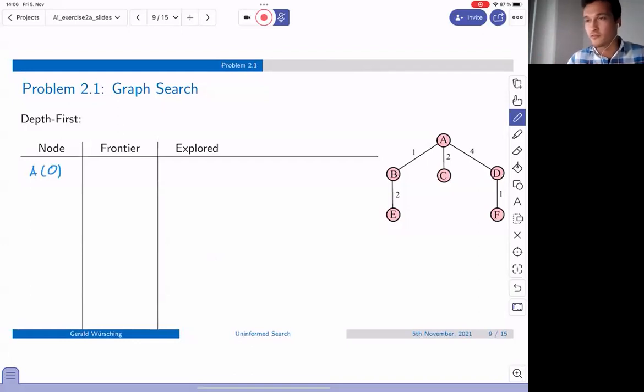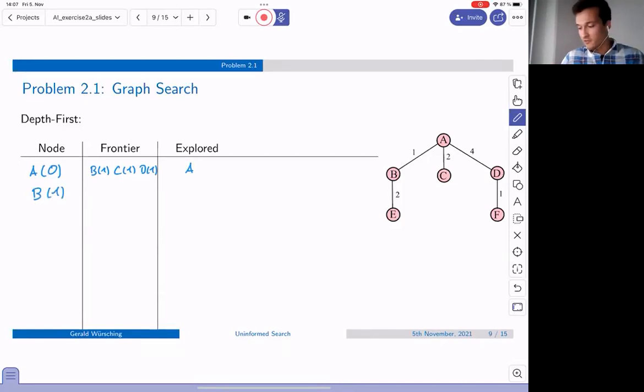Okay, so now who can tell me what the frontier looks like in this case again? Just write it in the chat. Yes, exactly, it's BCD. And in this case, we're always going to write the depth in brackets. So BCD, depth 1, because we're at level 1 of the search tree. Explored set is pretty simple. We are in node A, so we have visited node A. All right, next step. What's the next node that you're going to select? You can write it in the chat. Yes, exactly, B. So we select node B. We are at depth 1.